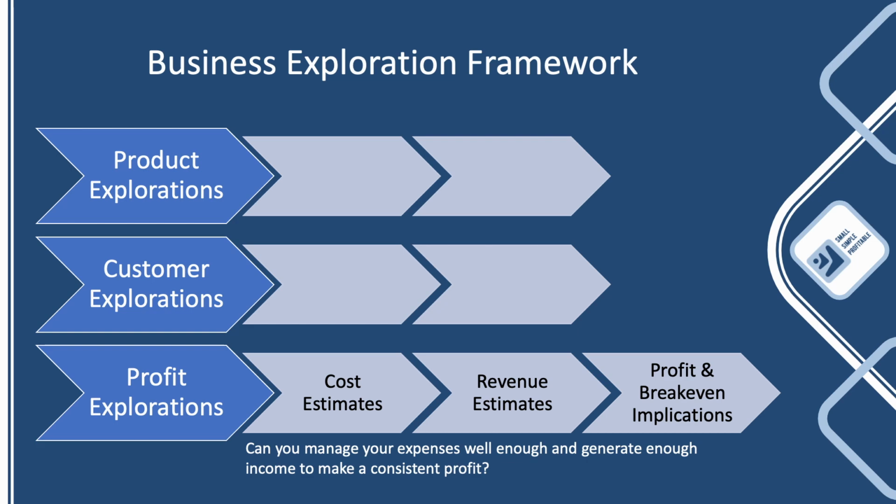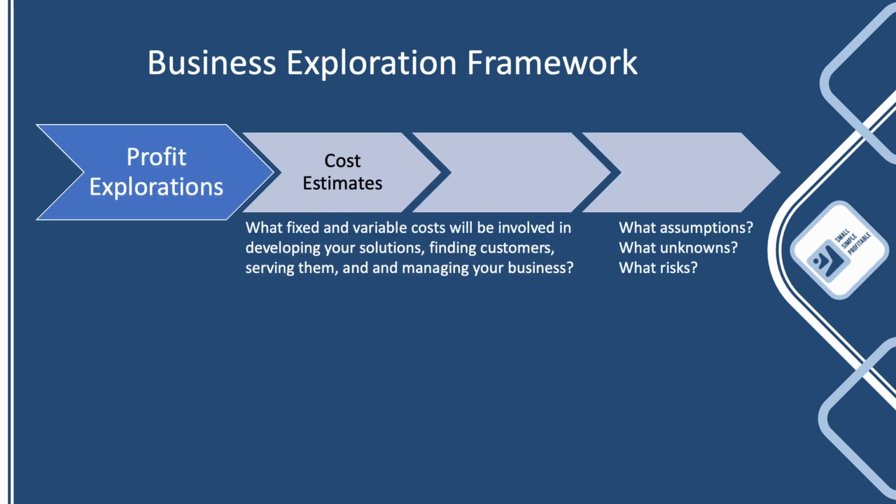Let's move on to the profit explorations category. The broad question in this category is this: can you manage your expenses well enough and generate enough income to make a consistent profit? The three specific areas to explore in this category are cost estimates, revenue estimates, and profit and break-even implications. First, let's look at your cost estimates.